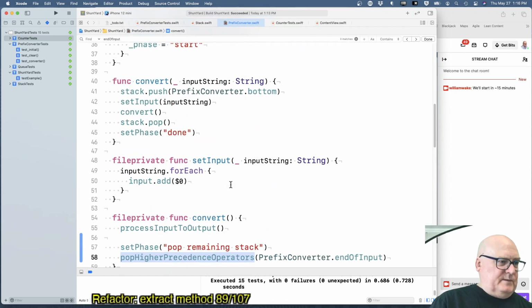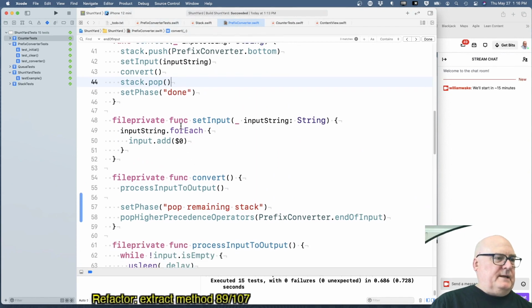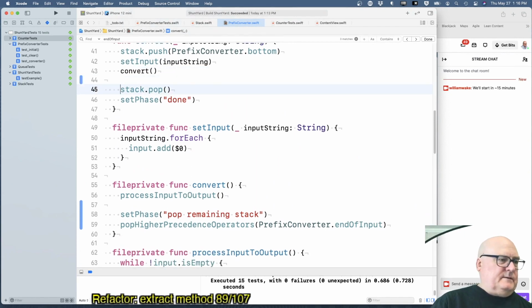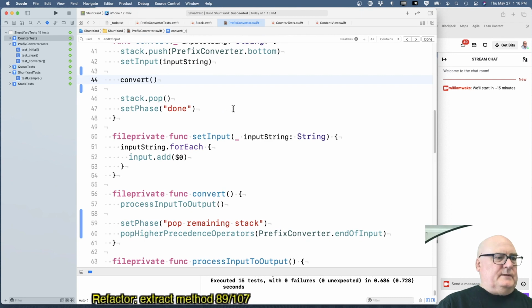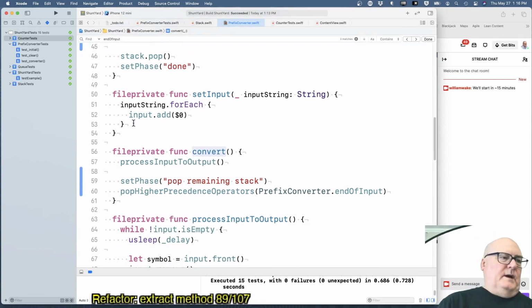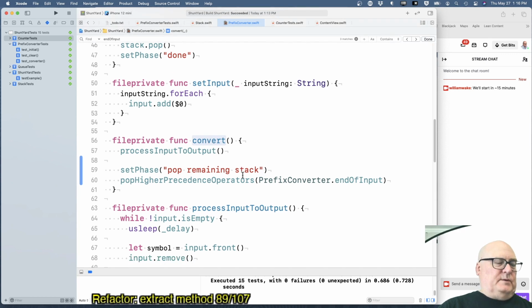Okay, where's convert? He pops the bottom of the stack again. Let's highlight him a little bit. So my idea is, what if input string has one more input dot add prefix dot end of input?